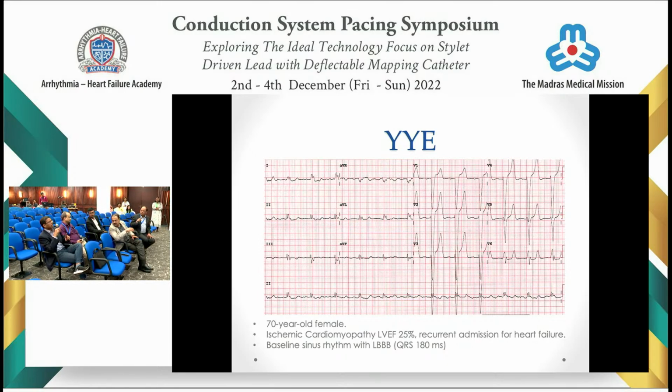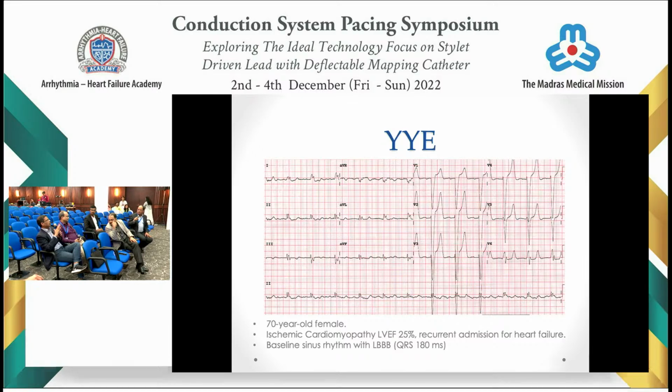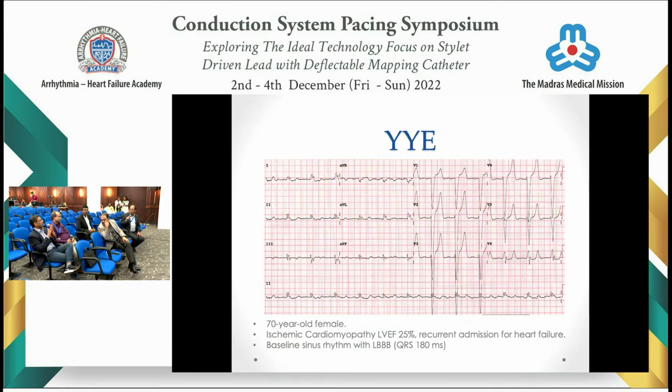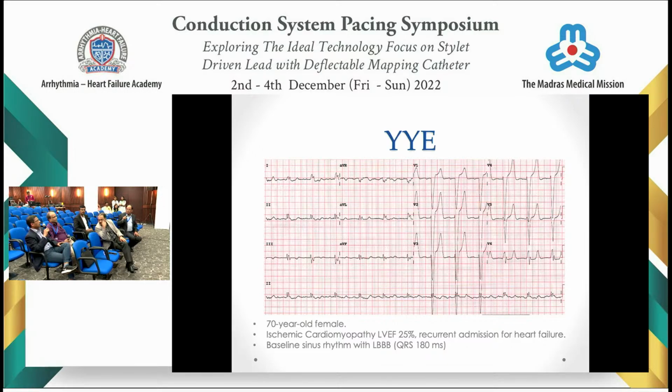One small comment. The simple answer to his question is that right bundle branch block per se, if the left bundle conduction is normal, will not cause heart failure. So just pacing the right bundle branch is not going to help. Any pacing, left bundle pacing or CRT, will only help in heart failure if you have additional left bundle branch delay. So the answer is yes and no to that. By and large, it's left bundle branch block that is associated with heart failure.